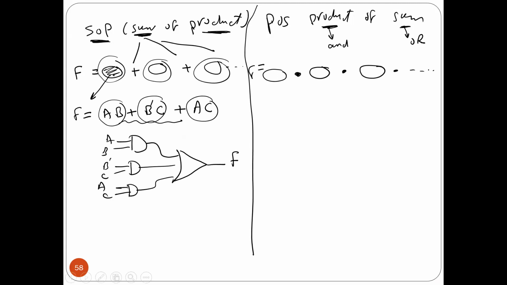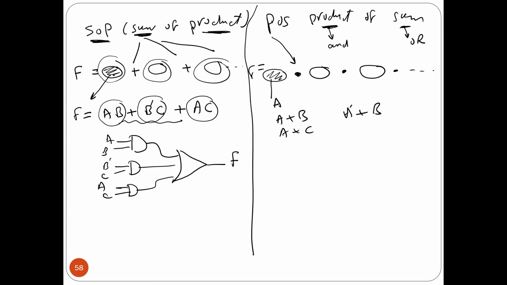That's why it's called product. Inside every term, either it's only one variable, something like A, or A or B, A or C, A prime or B, something like that. In every term, we don't have multiplication, only OR.